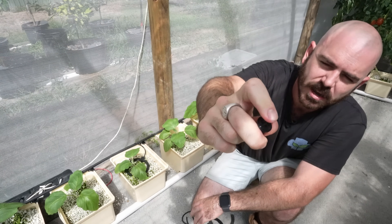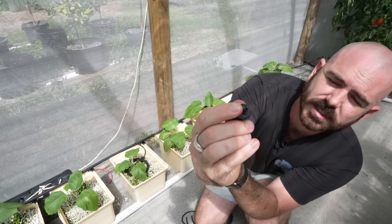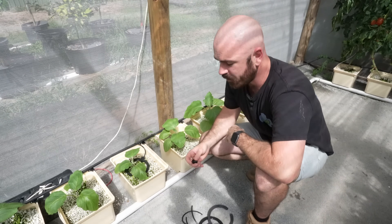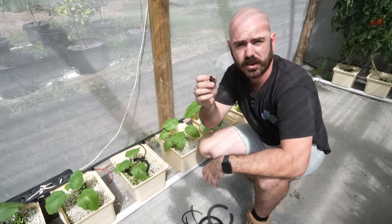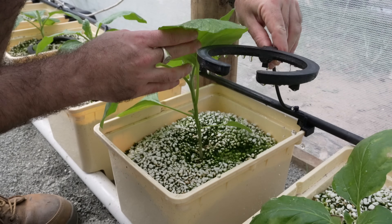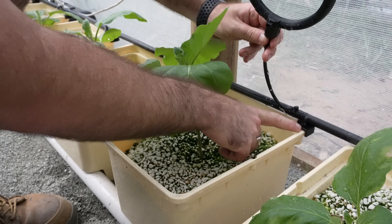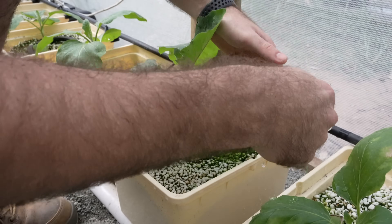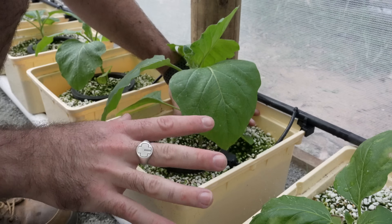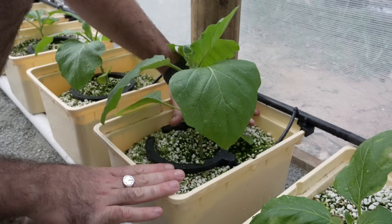I haven't actually snapped a single 4mm barb, and I've been really impressed. You may need to run a small drill bit through the center to get the maximum flow out of these. I've found that 2.5mm or 3mm works perfectly fine, and that will allow the most nutrient solution to travel through this adapter. As you can see here, it's a really nice, even distribution, and the 3D printable clips are doing a really good job as well, holding this line in place. We can just place that around the base of our plant like so, and that will allow the roots to explore the grow media all the way to the top of that media.